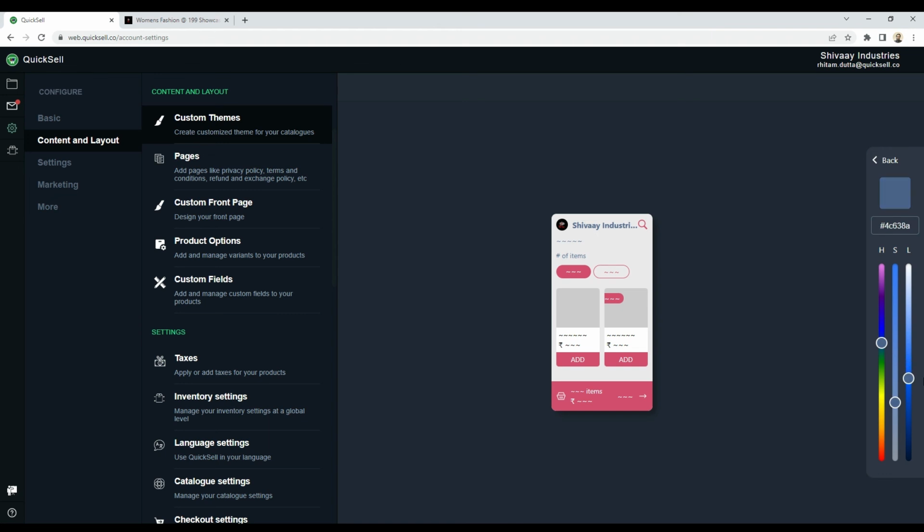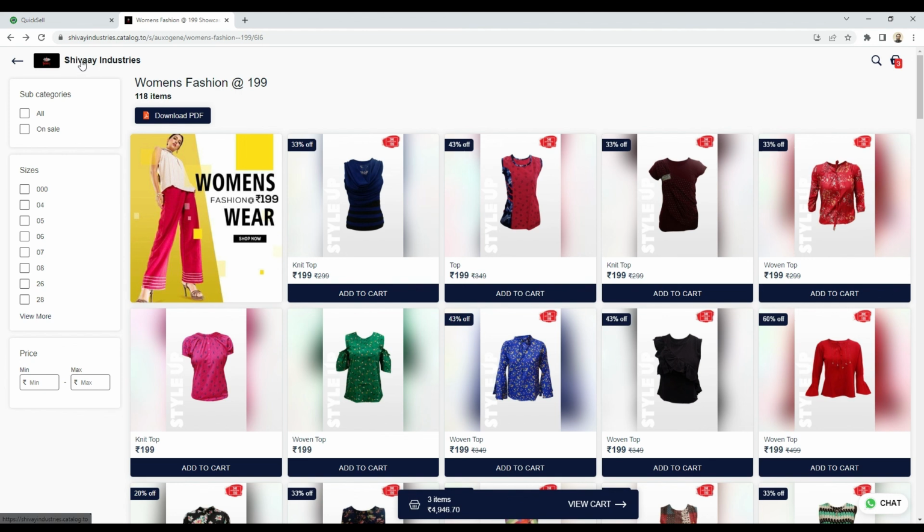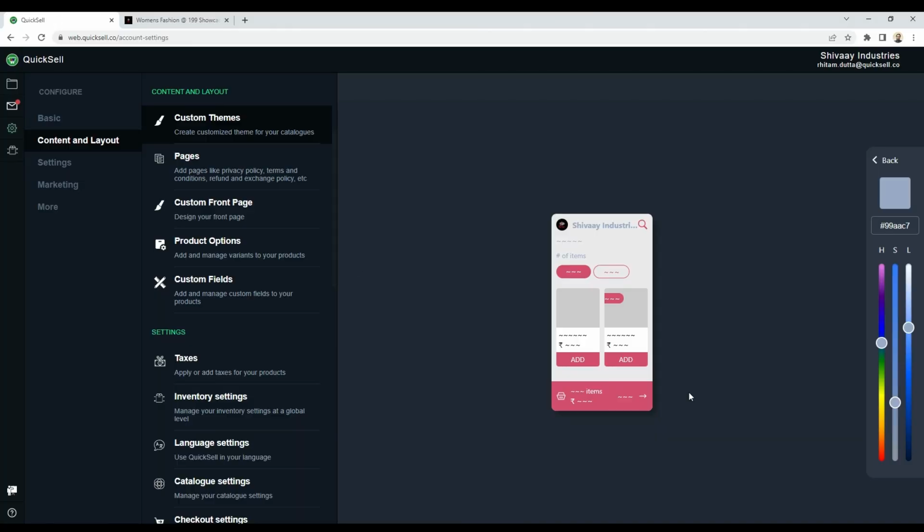You can see the header over here, Shiva Industries, and the number of items. All this text that is written on the background in the catalog, like your overall header and the part wherein you put the filters, would come under the background text. You can change the color accordingly.